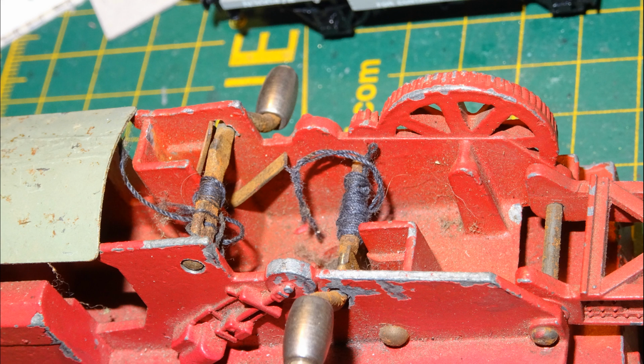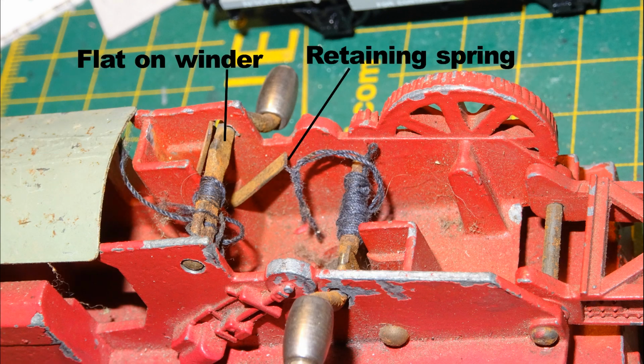You can see the one nearer to you, there's a spring pressing against the winder, whereas on the other side the spring is just flopping about because its piece that's supposed to press against the winder has come out and isn't behind the winder. The spring is supposed to be behind the winder at the left so that it can press on the flats on the winder and prevent the winder from rotating freely, but somehow the spring has got out from behind the winder, and so it was doing nothing useful.